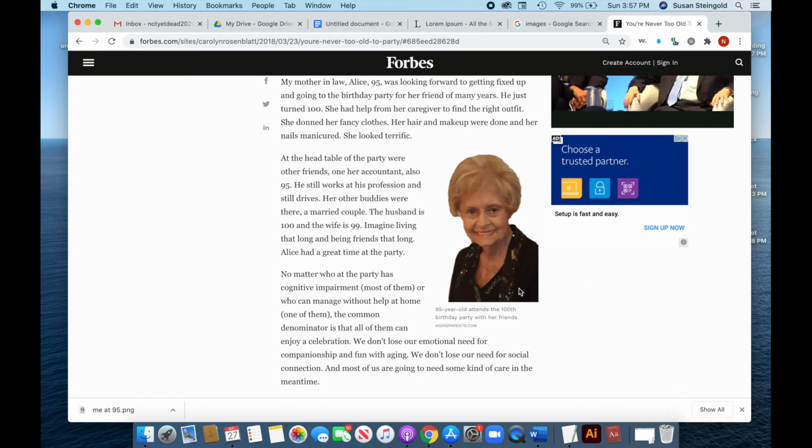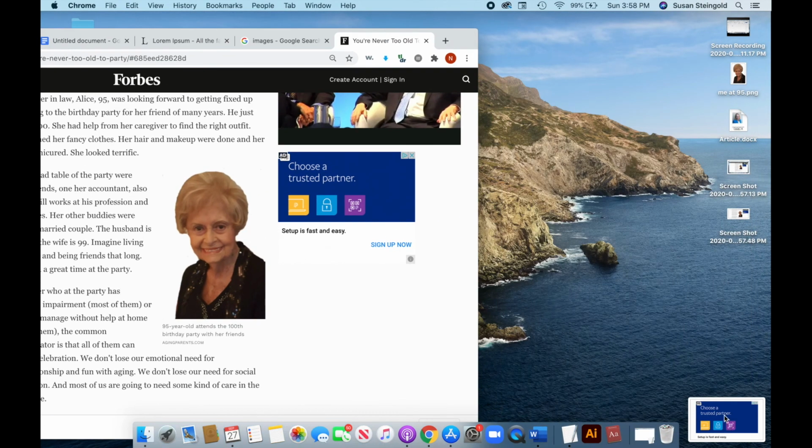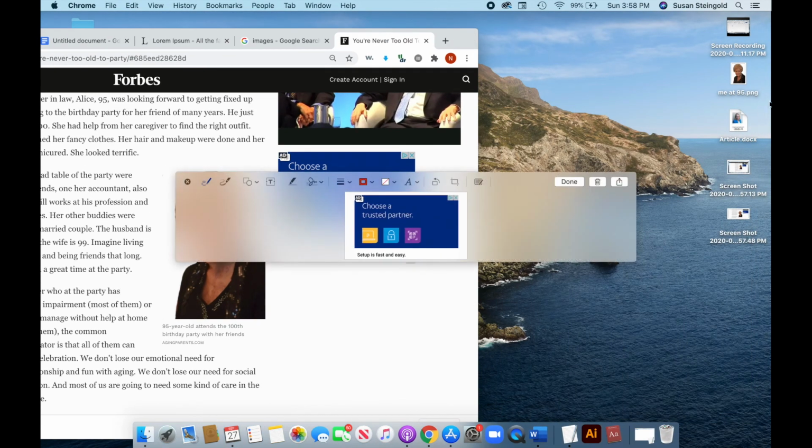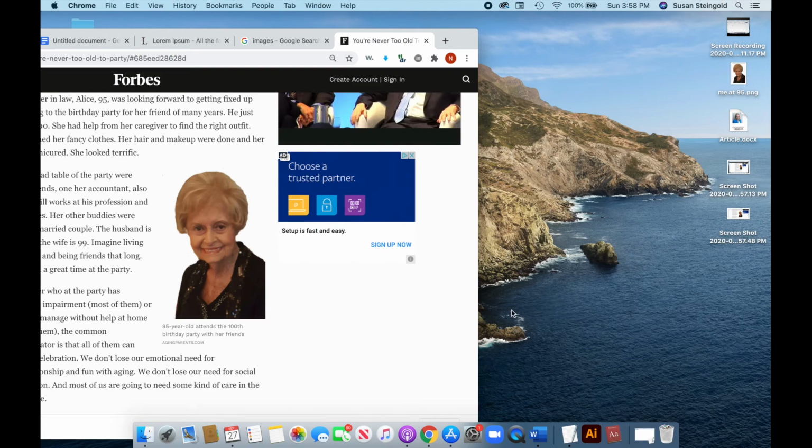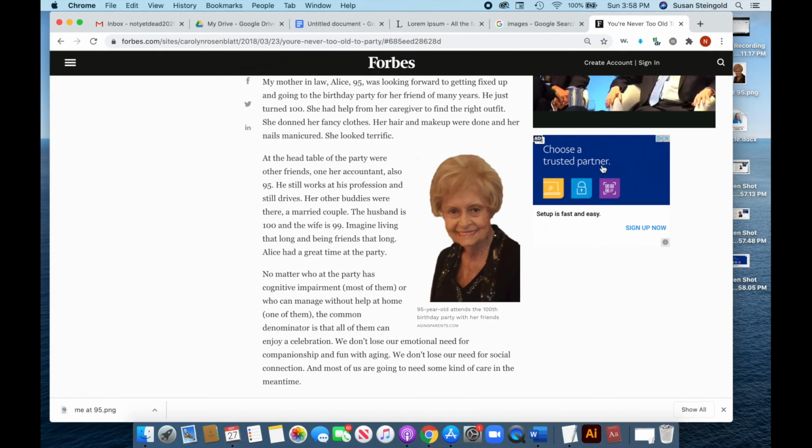So I would do Shift, Command, and 4. I'm going to get my crosshairs. I can click and drag it around the section I want, let go, and it will bring up the picture here and also save it on my desktop. If I click on this before it saves it to my desktop, I can make some edits to it. We can go over that in another video if you want. I just want to keep things simple this time. Otherwise, it will just save it onto your desktop and you can use it wherever you want.